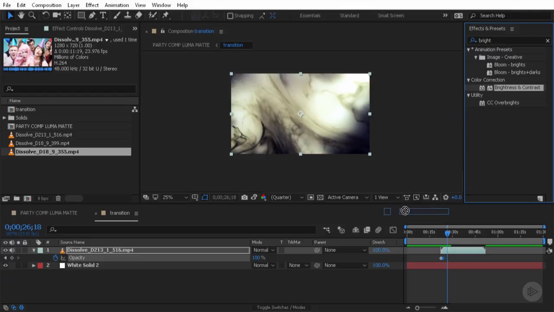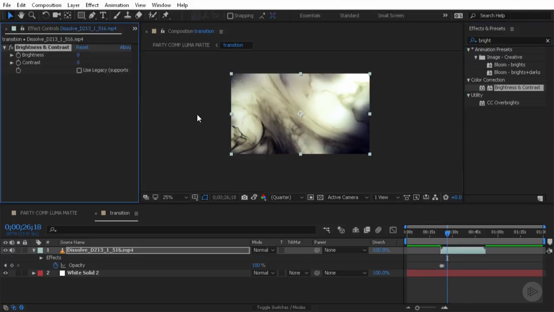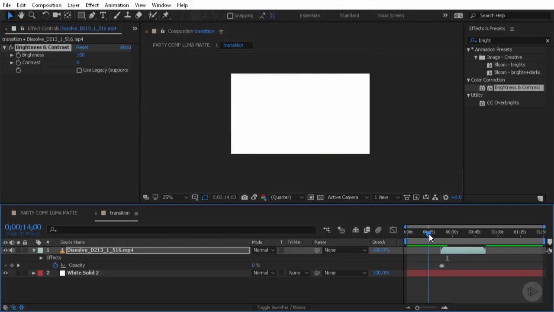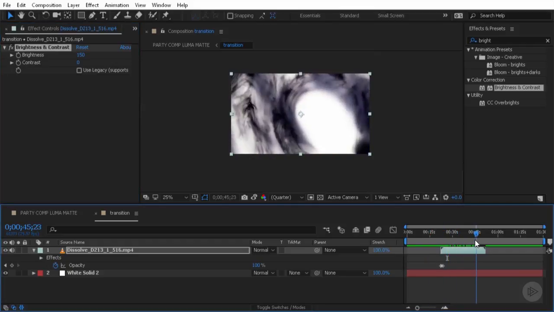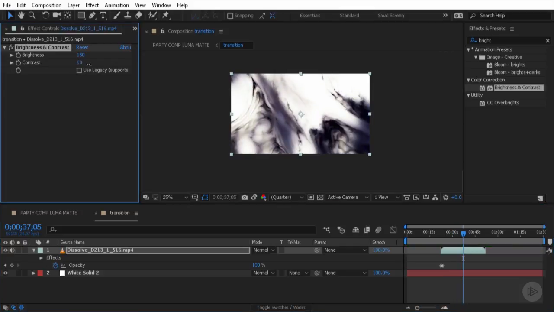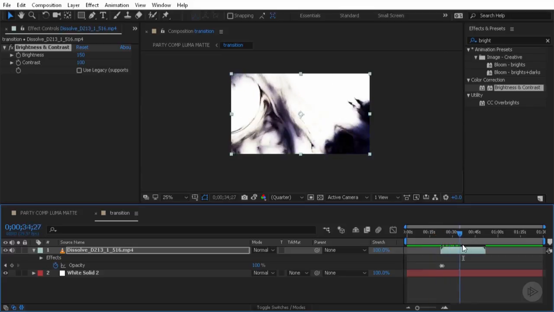Grab our brightness and contrast color correction effect. And let's turn up our brightness considerably. So I'm going to go up here to about 150. Okay, so this is working pretty well for what I want to do. Let's also turn up the contrast to really just max that out.